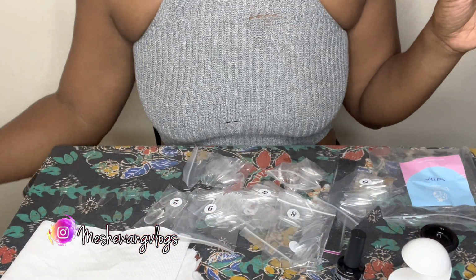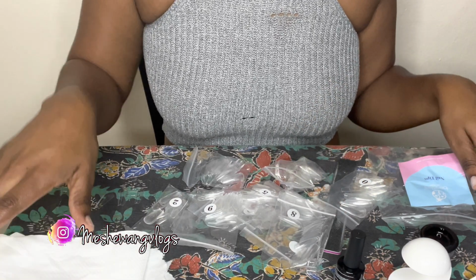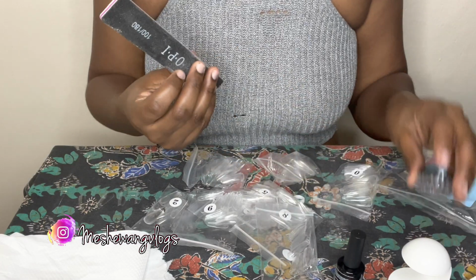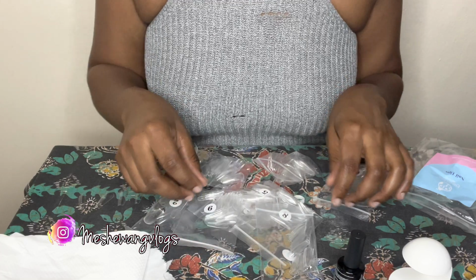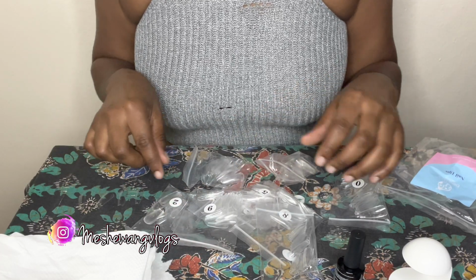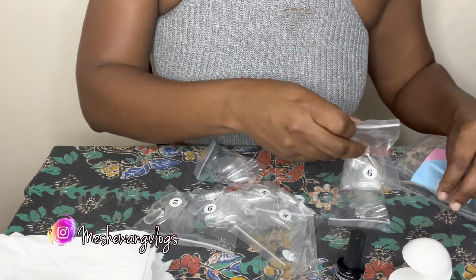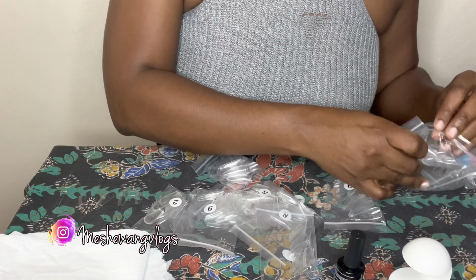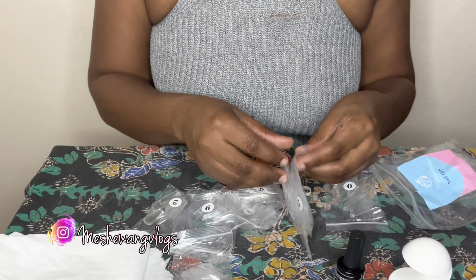All right, so I'll be doing my nails. I've dabbled in hair, I've dabbled in makeup, but I've never tried nails. I saw this nail kit on Amazon. As a matter of fact, I saw someone doing a video on YouTube. I really don't remember her name, and this was the kit that she used, and I said, wow, that looks pretty easy. So let's see if we can try it. And that's when I ordered the set from Amazon.